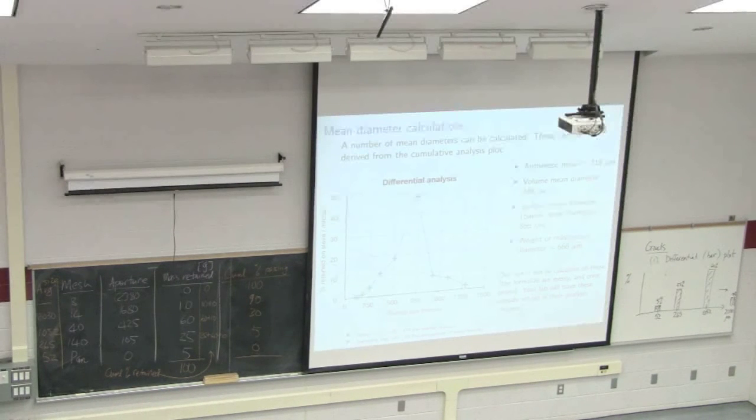Now, the way these plots are often used is very, very confusing, and I don't want to go into it, because what each area seems to do is have their own type of average. So the polymer area, they'll have a particular average. In process control, when we're looking at controlling particle sizes, we'll calculate a different average. And each industry seems to have their own specific weighted sum of calculating averages. So I don't want to go through them. There's many descriptions here over a large chapter in this textbook of illustrating the various averages that can be calculated.